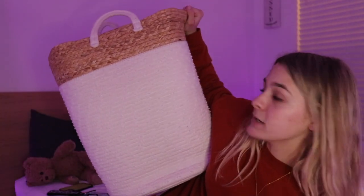They were $5.99. And then I got this for my bathroom. It was $8 for Q-tips and different stuff like that to set on the counter. And then I also got this. I love this sign. I think it's adorable. And then last but not least, I got this big old basket for my blankets. So I'm super excited to use this. I need to vacuum this out. There's stuff in here.